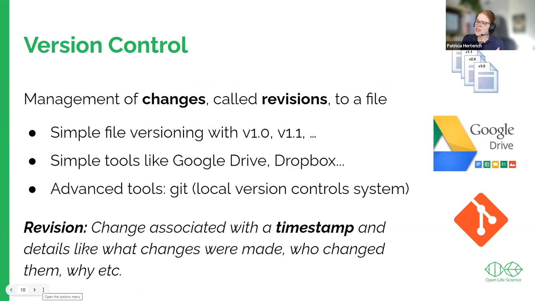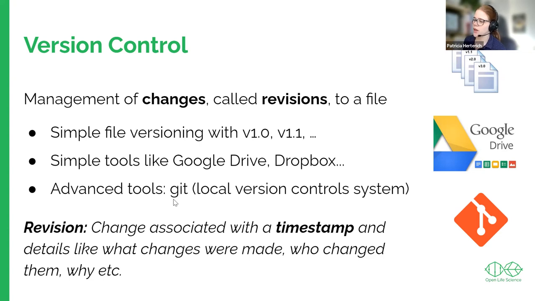So version control is basically a system that helps you manage those changes in a file. You can, if you're good, do that with a strict file versioning system, if you agree on it within your collaboration, and that can work well. Google Drive and Dropbox and other tools keep a history for you. And I think in Google Drive now you can name versions. So you can go in and highlight certain versions in the history and give them a little bit more meaningful description.